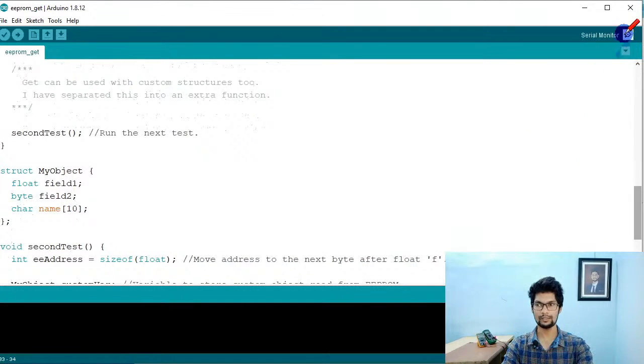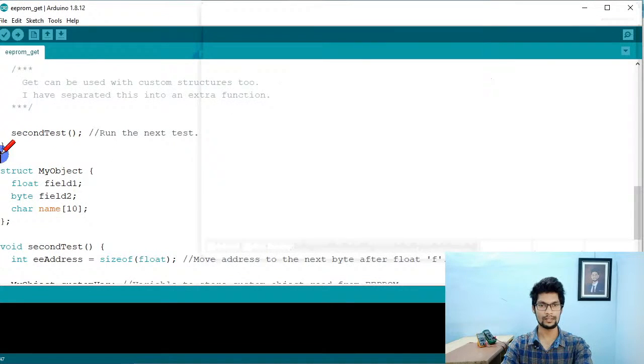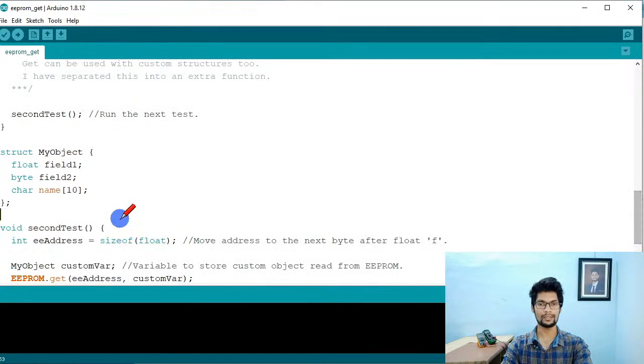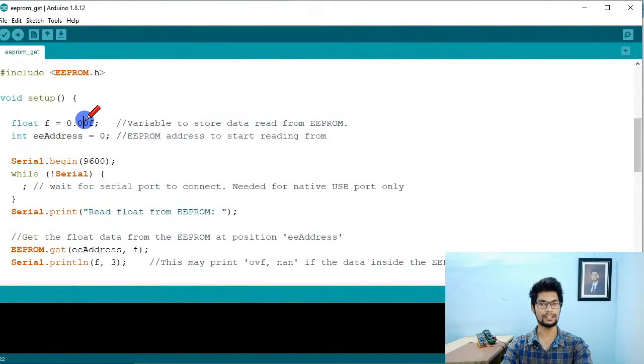For the second one, this custom data type, here they have created an object to read three fields, that is field 1, field 2 and the string. After that the size of float is defined. The size of float we get is 7, right?